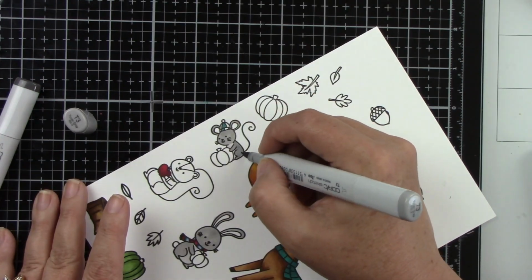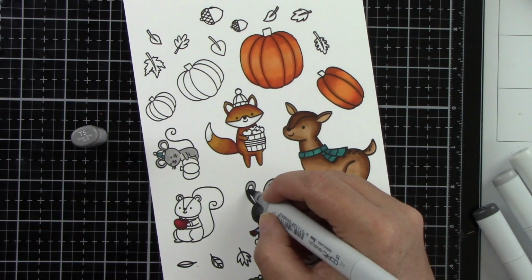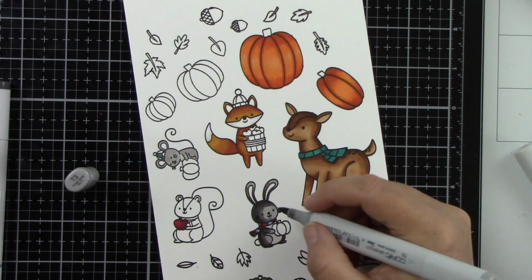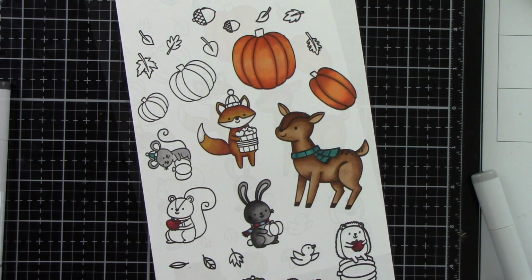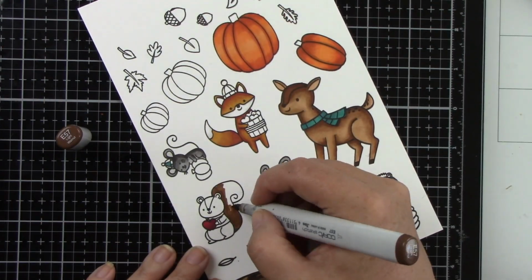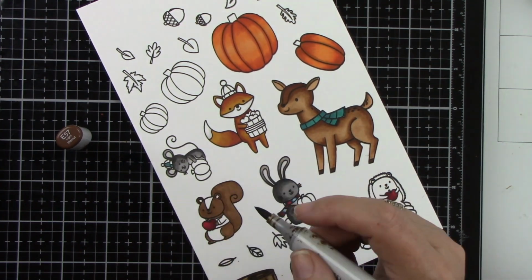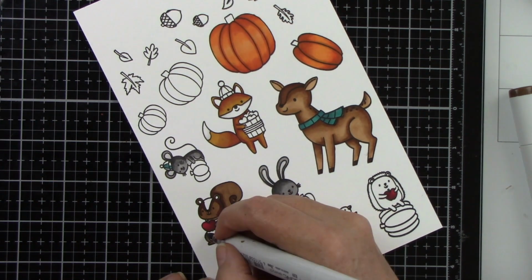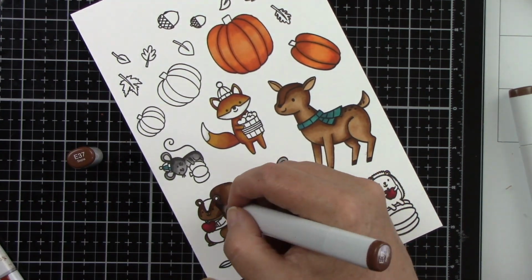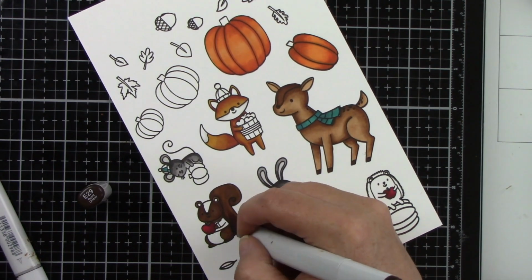This is a fun fall scene. Again, this is a slimline card, so you have a lot of room to build a large scene, and I really love a large scene. I like a 5x7 scene. I like a slimline scene because I want to have a lot of stuff going on. Normally when I make a card, I have a lot of extra stuff. I actually had nothing extra on this card. I used everything, which I'm really glad that I was able to do.